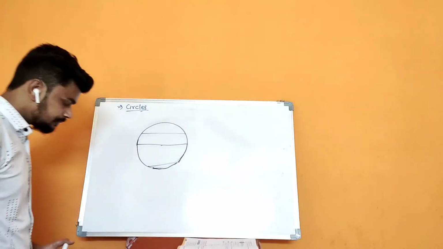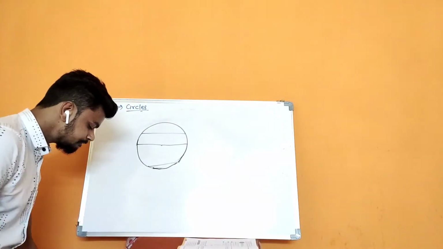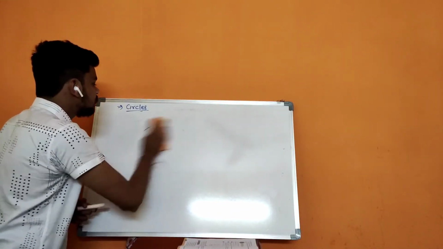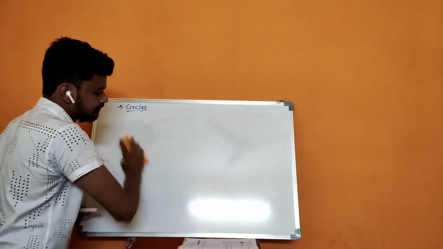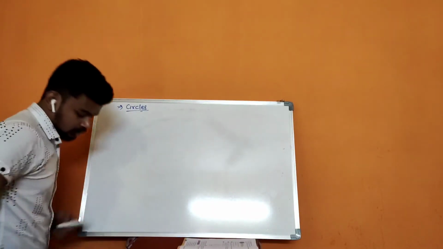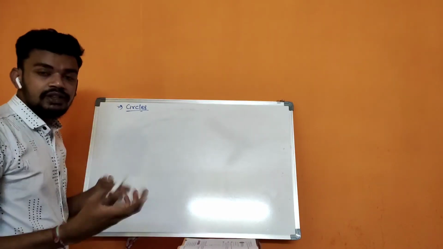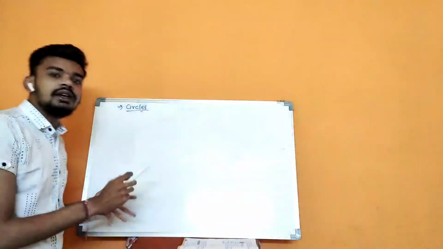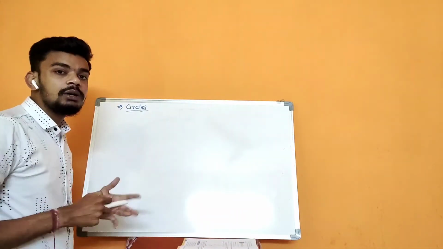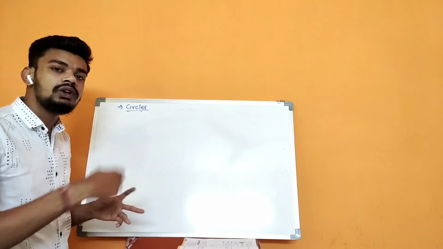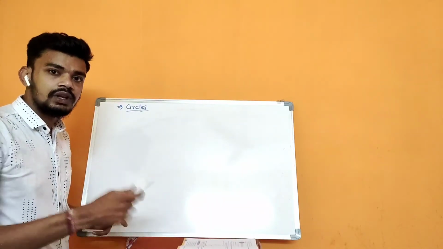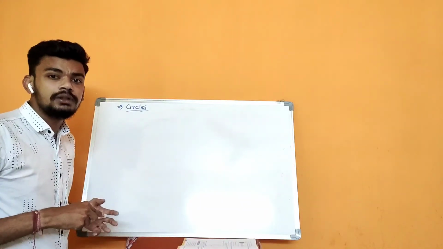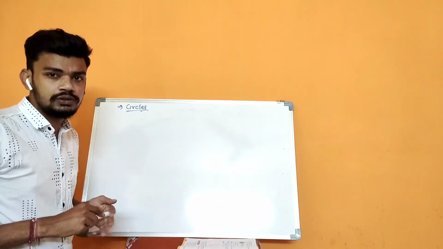Okay. Next topic of the circle is the circumference of the circle. So what is called the circumference? As we have already seen, that part is in the perimeter. In perimeter we saw what the perimeter of any figure is. The perimeter of any figure is the length of the boundary of any closed figure.